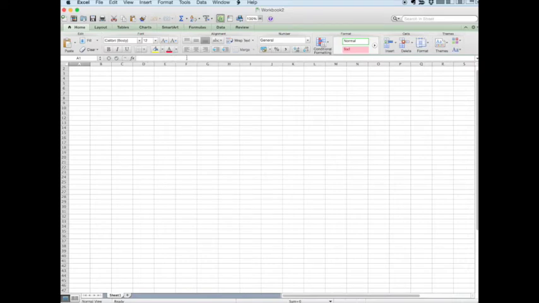Below it, we have the Formula bar with this area right here that shows the name of the cell that we put the cursor in. So right now, I'm at cell B2. And then it shows the validation buttons and also the function area of that bar. Here you can insert different functions, as we will see later in other demos.